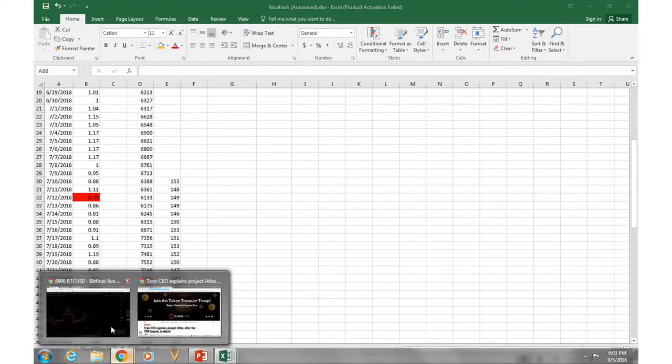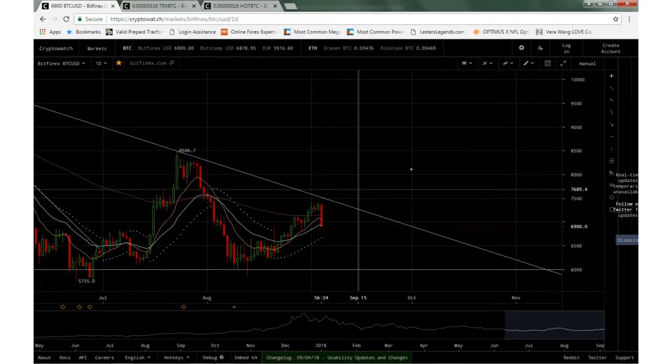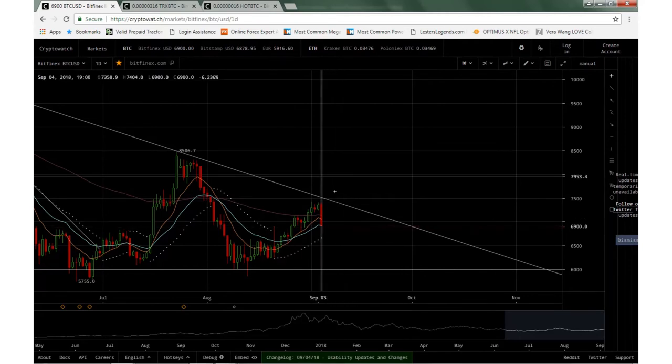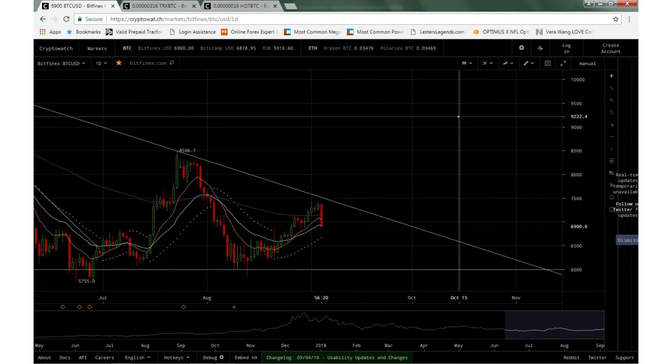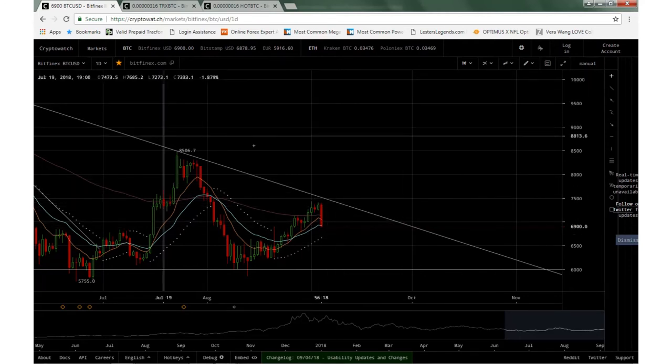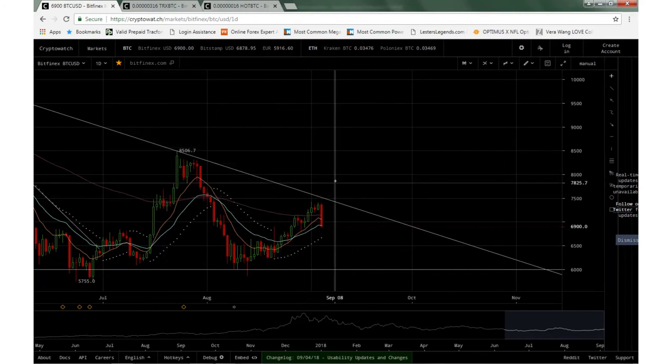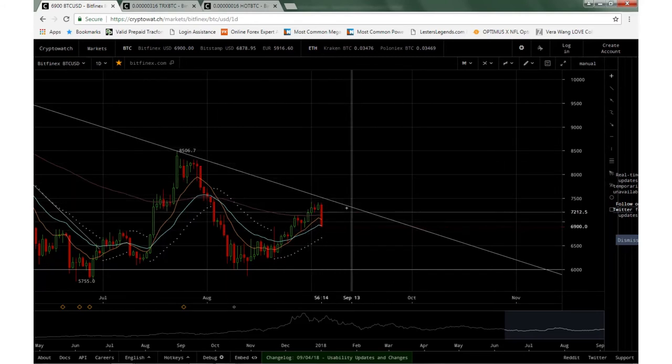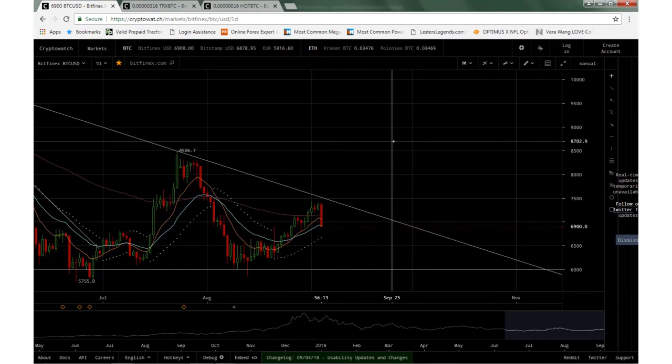And if you take a look at the chart today, it is down quite a bit, I believe. Right now the speculation is that Goldman Sachs turned down the opportunity to make a trading desk for Bitcoin, so they're not going to be doing a trading desk. That's what the rumor is, and that's what a lot of people are saying it's down for. Whether it's true or not, I don't know.